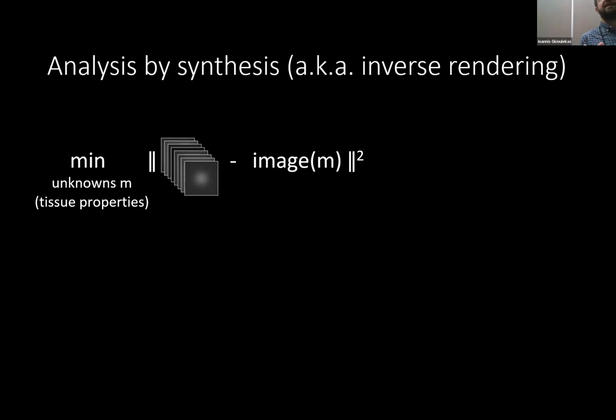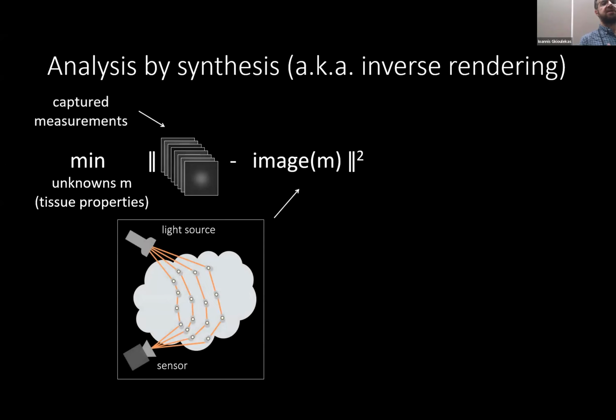Or I'll match my target. The images I'm given as input may be measurements, or maybe some target set of images I want to produce. So this image function is exactly the rendering process, the light transfer process we mentioned earlier, that we can simulate using physically based rendering. And the target is some captured image, some image I'm given as input. So this optimization problem is specifically the inverse rendering, or analysis by synthesis, methodology for solving inverse problems.